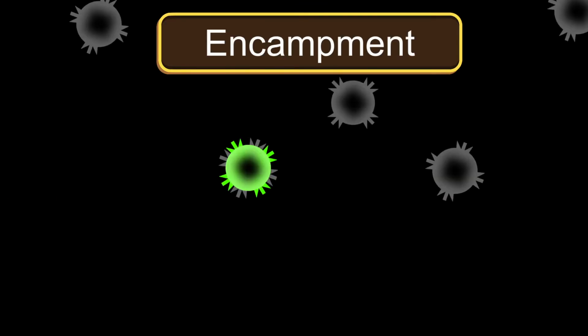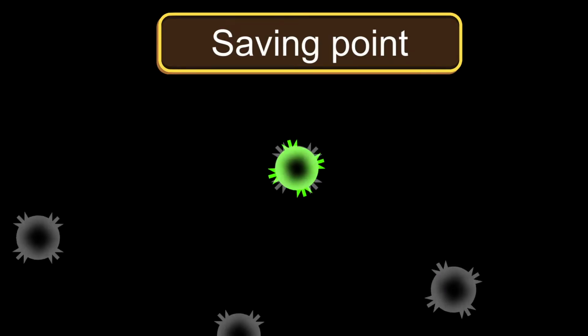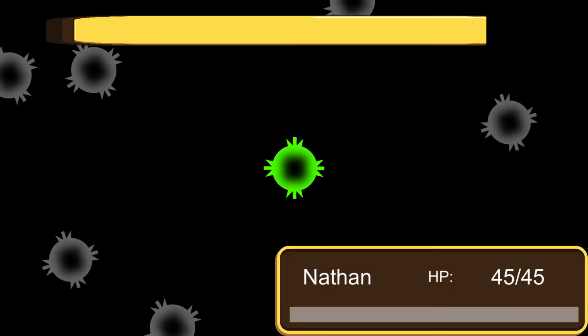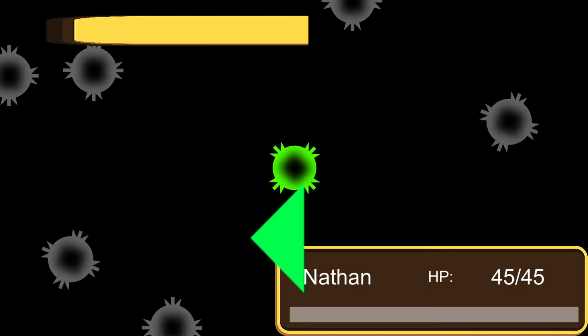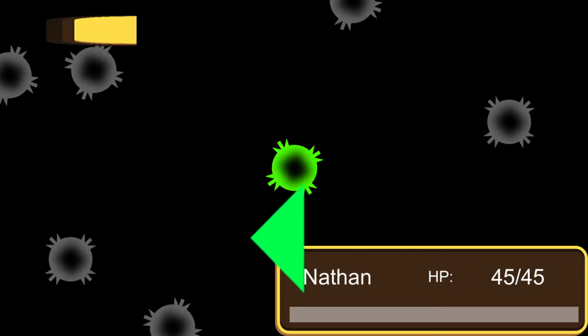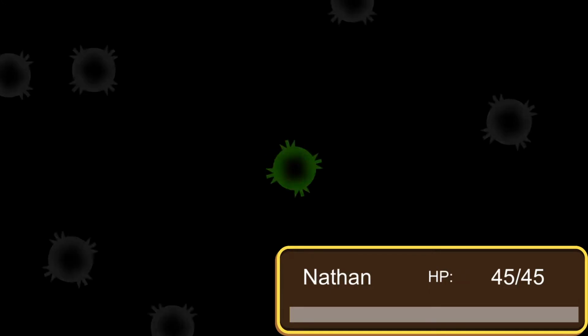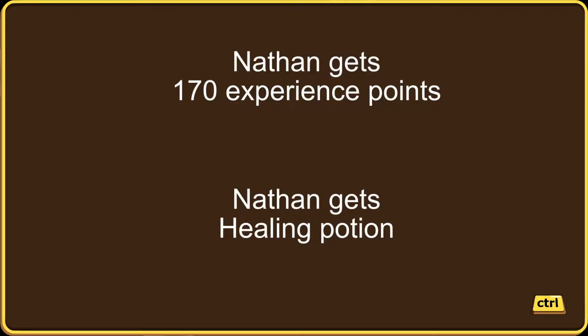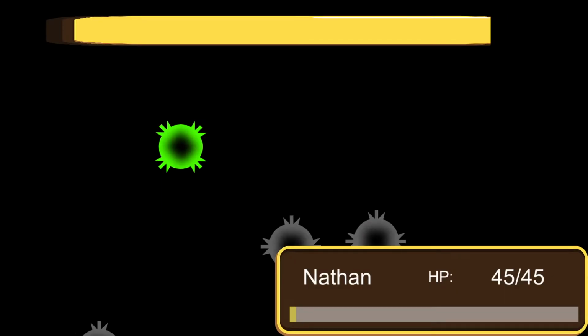Encampment. Western exit. Eastern exit. Saving point. You saved the game. Giant toad. Victory! Nathan gains experience points. Reptile man. The battle begins.